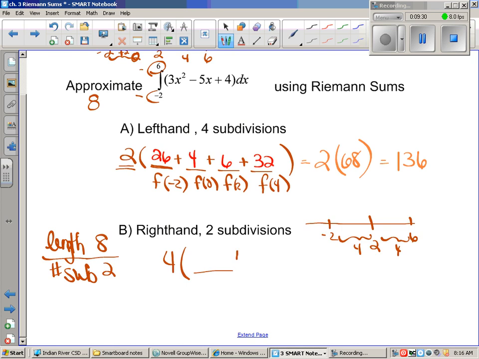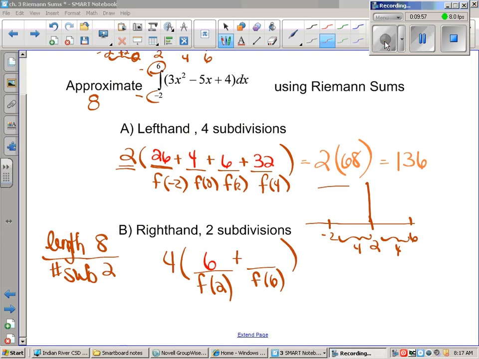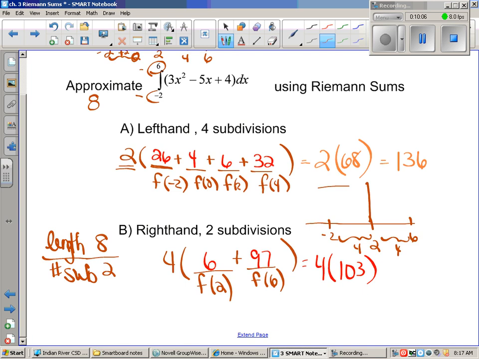So that means if I'm doing right-hand Riemann sum, that means that I'm going to do f of 6. That's the right hand. And then I'm going to do f of 2, the right hand of that side. And then we work that way. Okay, so then I would have to plug in f of 2, which we already know what that one is from the question above. And then we do f of 6, which that's 36 times 3 minus 15 plus 4. So you get 97. You add the 2 together, to get 103 times 4. And so you get 412. Yikes. We're getting some crazy numbers here, aren't we?